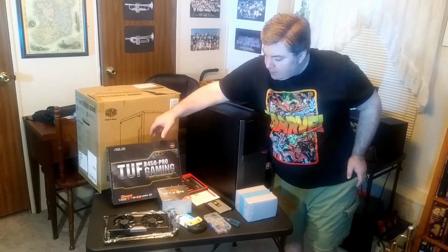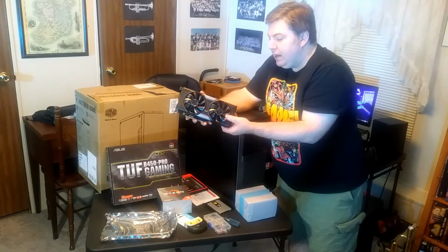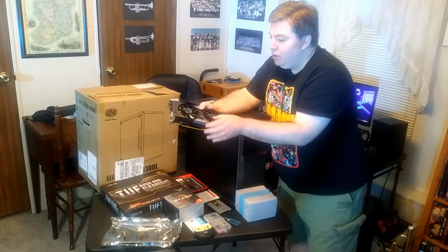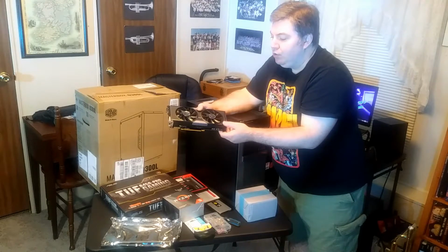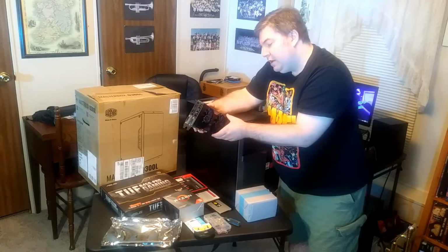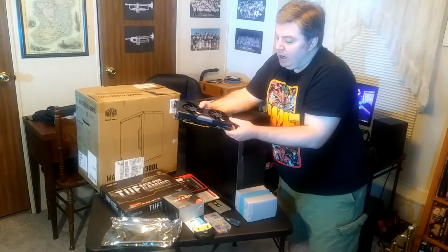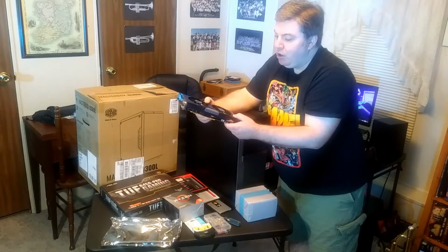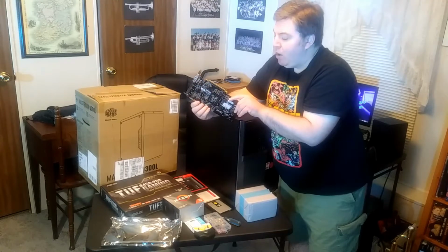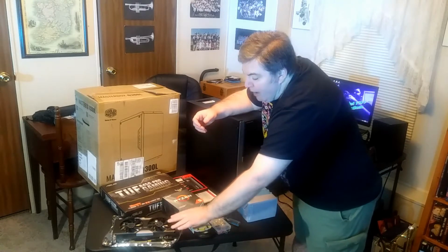And let's see what else we got here. This was a gift from a friend of ours, originally for me, and I ended up using something else, upgraded to a newer graphics card. But this is an EVGA GeForce GTX 760. It's an older card, but it's still a really good card. She took immaculate care of it, and I only used it for a while myself. It's like brand new, even though it's out of the box. So that will be the graphics card that we use.